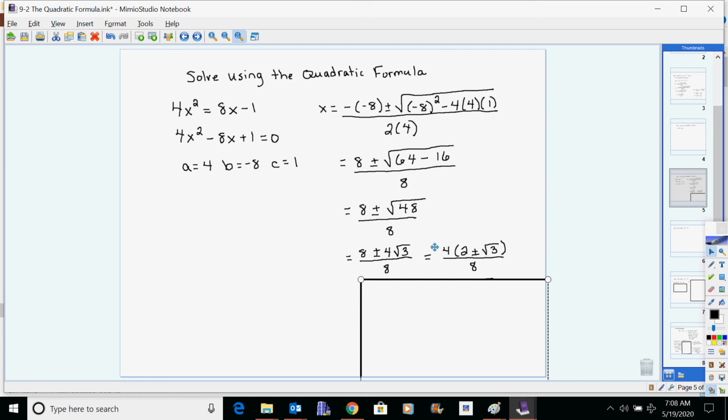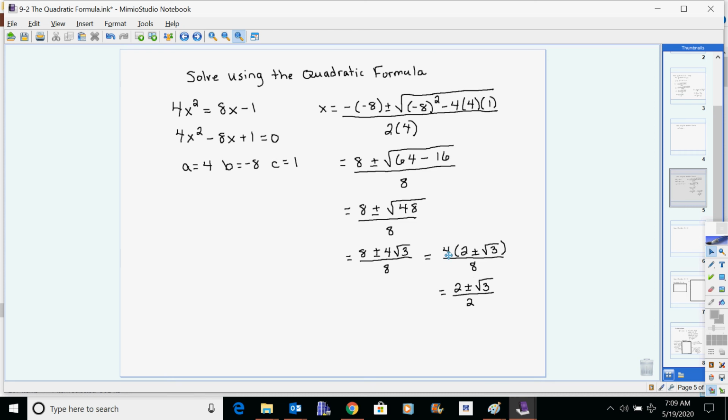Now here's the thing. There's a common factor here, so you can factor out a 4 out of both of those. The reason we can do that is because now you have a product and you can cancel this out, because it's part of a product, but you can't cancel out part of a sum. So I wouldn't be able to cancel the 8's here. But once I've factored, I have factors, and factors can cancel. Sums or differences cannot cancel, but factors can cancel out.